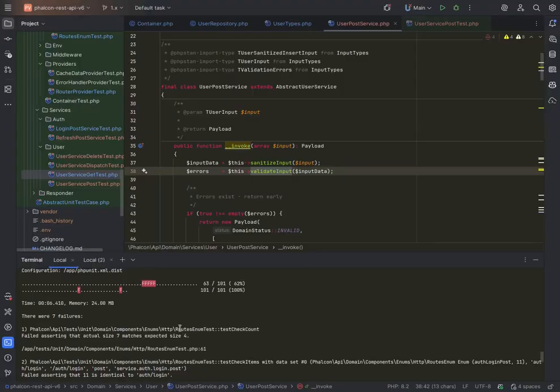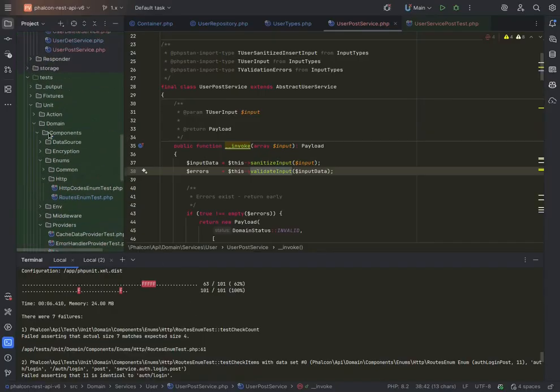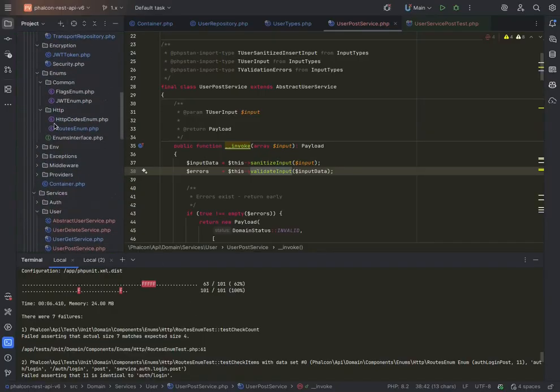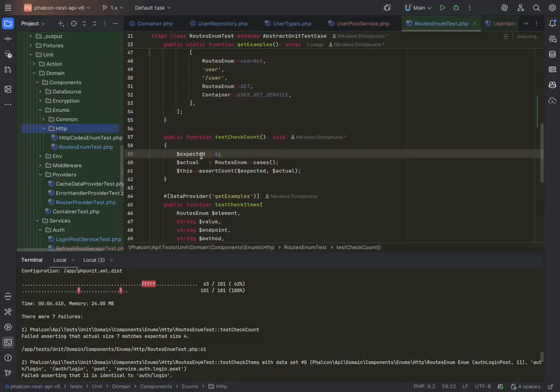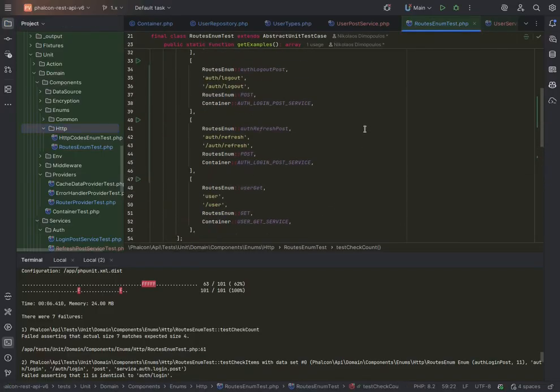All right, well, that's not a big deal. First of all, the tests fail because of the routes in num, and then the second set of tests fails because they're out of order. So let's fix everything real quick. Where's the routes in num test? The routes in num test needs to be 7 because we added more.